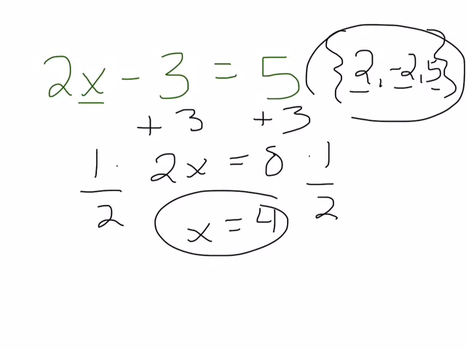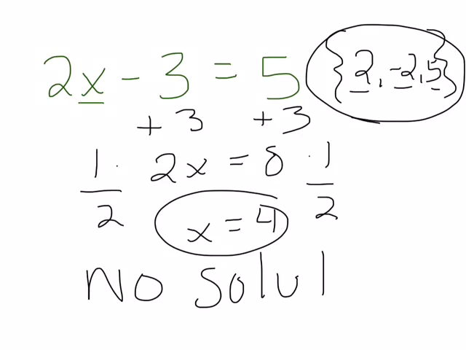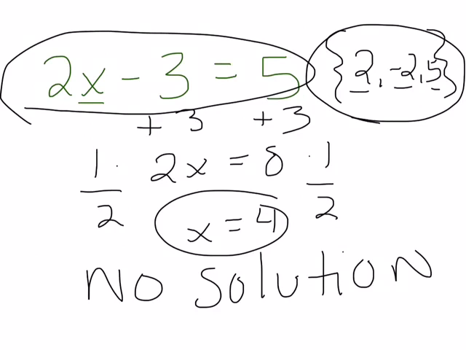However, within our solution set here, we are only given 3 values, 2, -2, and 5. 4 is not represented within that solution set. Therefore, for this problem, there is no solution. There exists a solution. We know what it is. We know that in order to make this equation true, which we just talked about, what a true equation is, x has to be 4. But since 4 is not within our solution set, there is no solution for this problem.